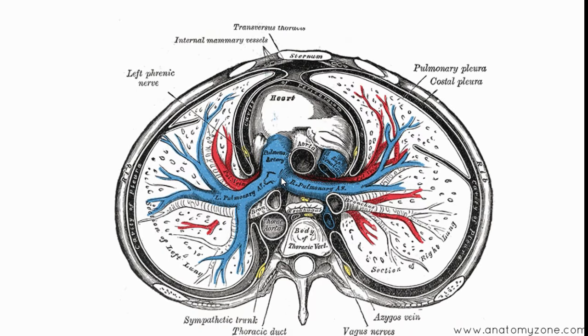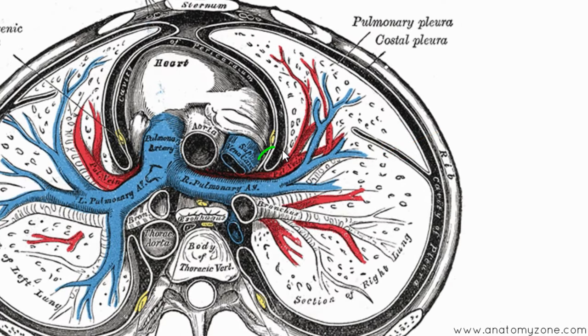So I've just switched over to this cross section of the lungs. You can see anteriorly up here, posteriorly down here, and you've got the left lung and the right lung. And we'll just take a look so you can see the pleura in this diagram. You can see at the hilum, these two layers are continuous. So you've got the outer layer, which is the parietal pleura, which lines the thorax, and then the visceral pleura lies very closely to the lung, and it goes into the fissures and everything like that. And then it is continuous with the parietal pleura at the hilum.